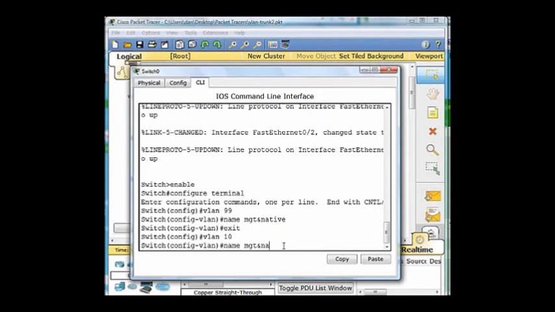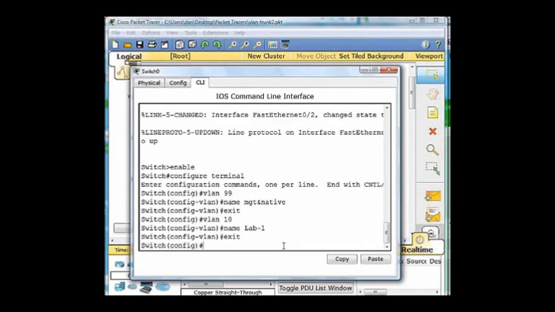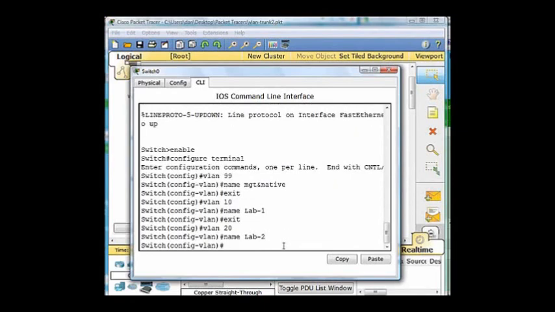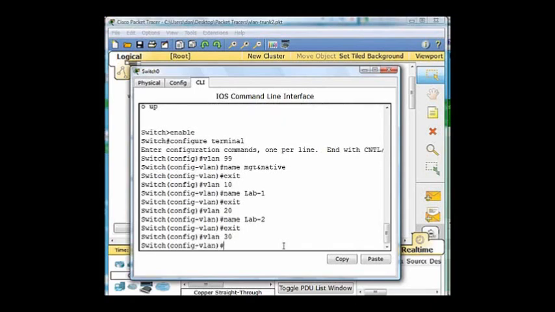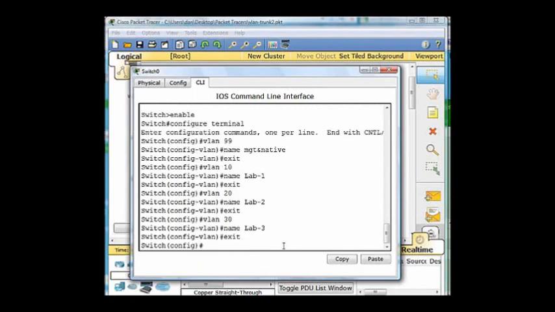I'm going to use up arrow and change the name to Lab 1, and then up arrow to exit, and then I'll up arrow to VLAN and do 20 and hit enter, and then do up arrow and name that Lab 2, and then exit, and VLAN 30, hit enter, and up arrow to name, name that Lab 3, and then exit. Okay, so now I've created my VLANs on my switch.